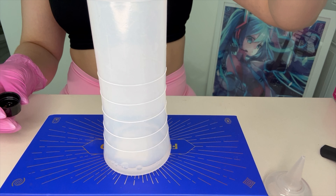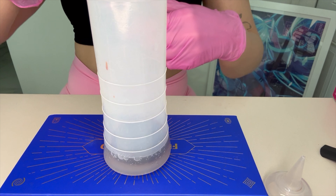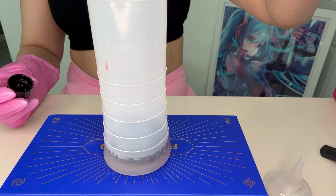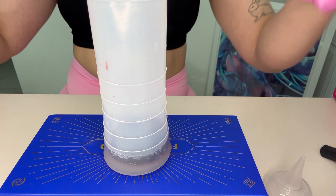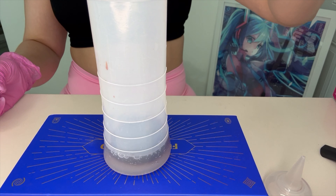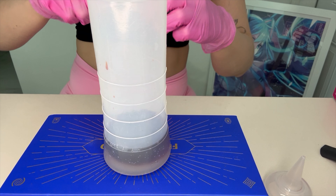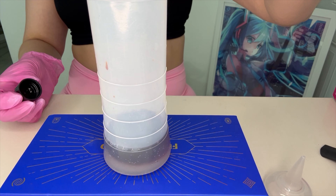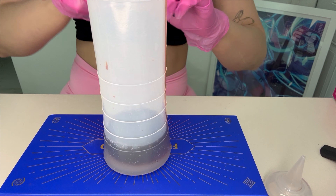I followed with the 678, which is the copper red. At first I wasn't going to do that much, but then I added more to the formula because the reds and oranges don't really stay long on my hair — they're kind of high maintenance. So I put a little bit more to see how long it lasts this time, since I didn't do too much on my last retouch. I'm adding more of the 678, then 777, a little less of the 757, and then a bit of clear.